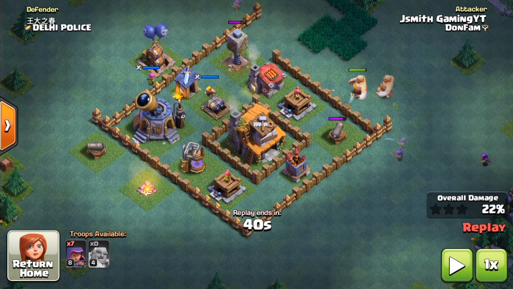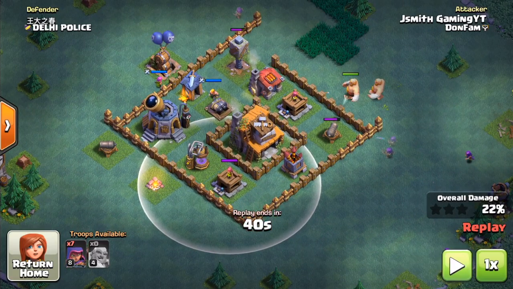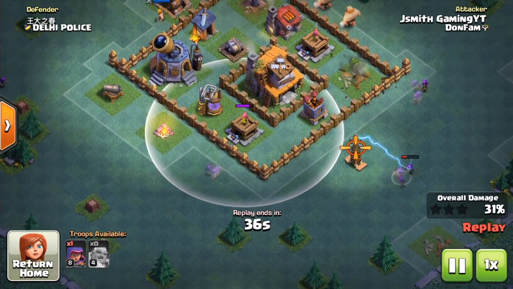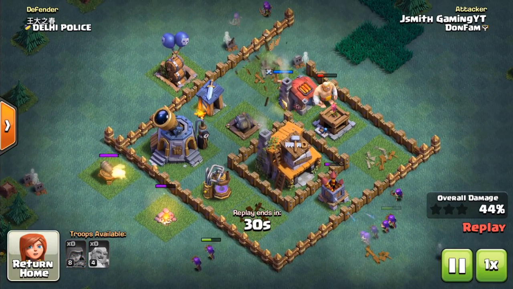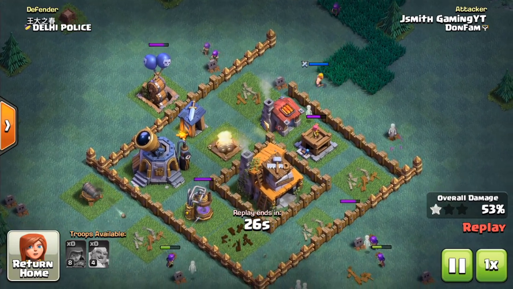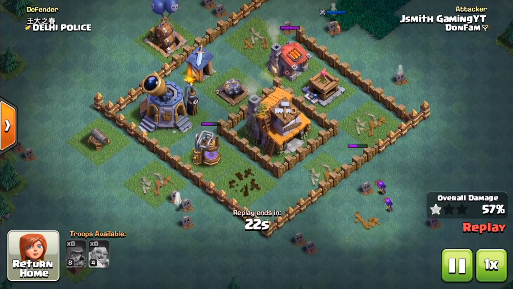Whenever you're using this strategy, the archer has the cloak ability. Typically, if it's a cannon or an archer tower, if you put 2 archers down with the cloak, they can typically take down that defense. As you can see, 2 down, 2 down, and then once the archers start to approach the base on a closer level, you can put the giants down to tank.